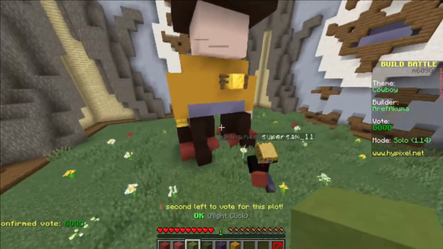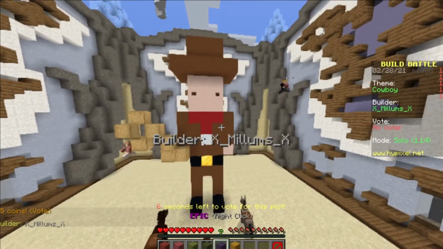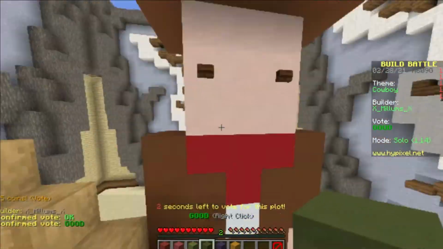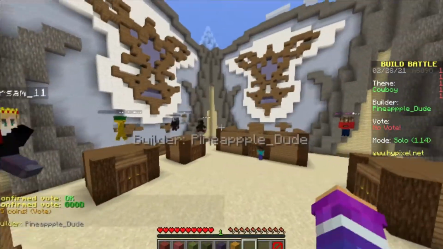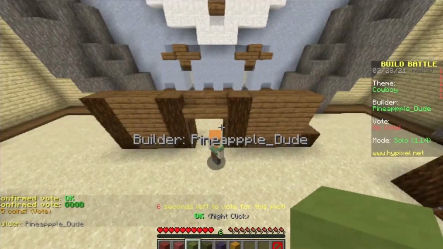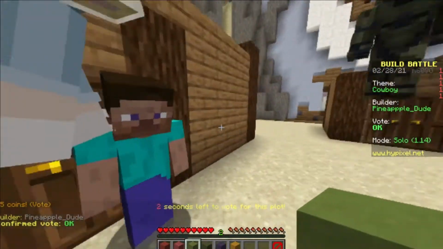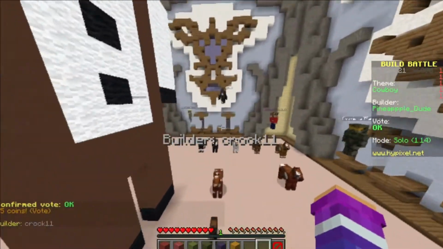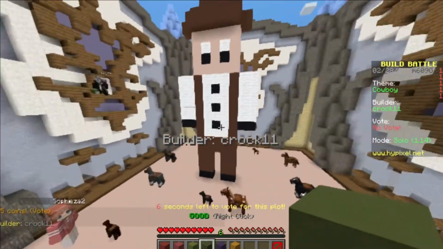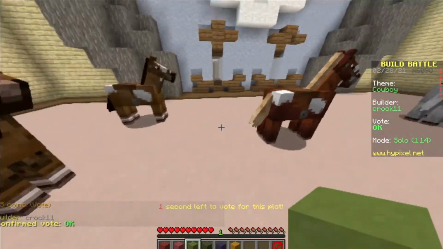Yeah, it's a sheriff. That's really nice. This one went for a very small thing to me. I like this one. It has a lasso, it has horses. Well dressed. Not exactly cowboy though. It's alright, I guess. Yeah, I get the point. It's not especially amazing though.